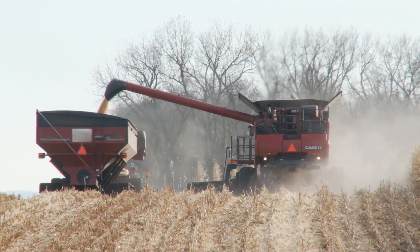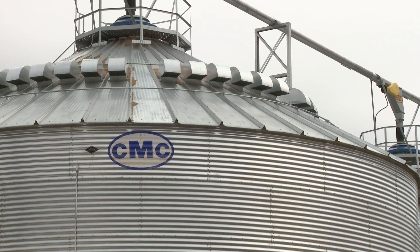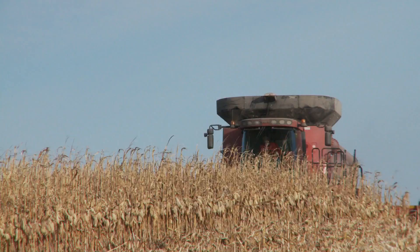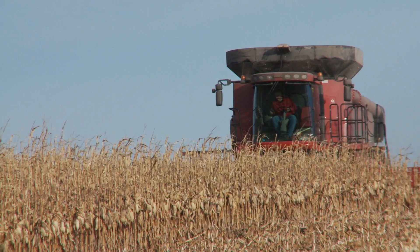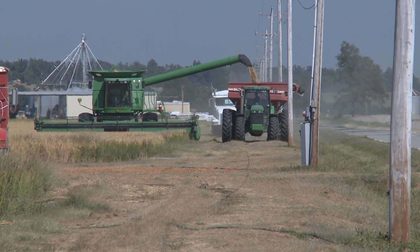Approximately 13 billion bushels of corn are raised in the U.S. each year. Using the CMC pressure cure system would result in adding upwards of 715 million more bushels to the U.S. supply chain alone. CMC produces more food and feeds more people in the world by harvesting corn at a higher moisture, taking it off at its best quality and most pristine state of condition. CMC wants to feed more mouths using less resources worldwide, and through their technology, they can provide more food to the world by using less resources and energy.